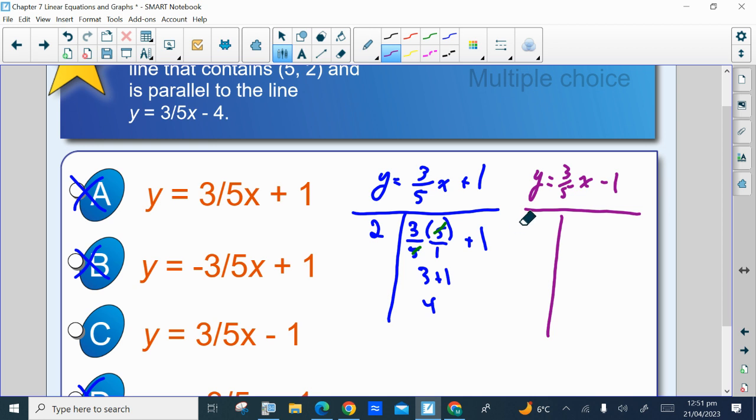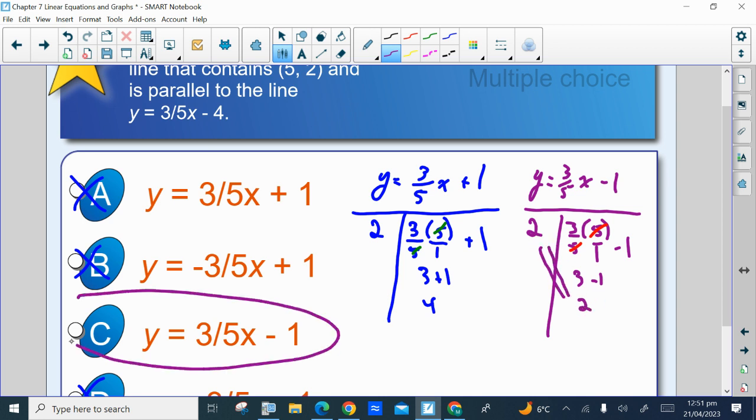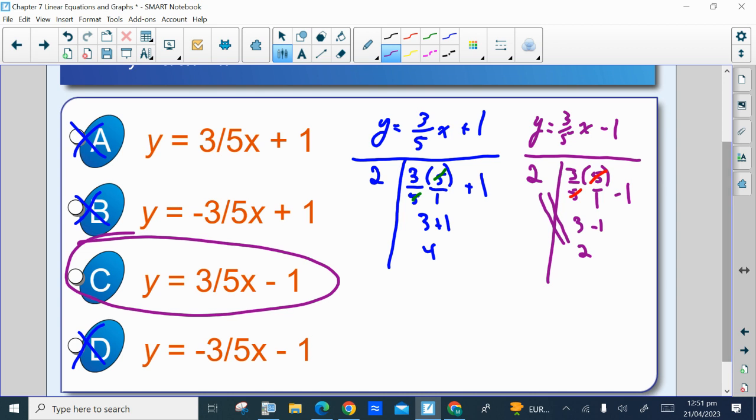So again, we're checking the point 5 comma 2, meaning y is 2 when x is 5. So again, that 5 is 5 over 1. When you look at it like that, the 5's cancel, and you're left with 3 minus 1, which is 2. This one does give you the same value on both sides. So that confirms that that is the right equation. So you can do it either way. You can actually write the equation with the information you're given, or you can check the point that you're given to see which equation that point will satisfy. They both work.